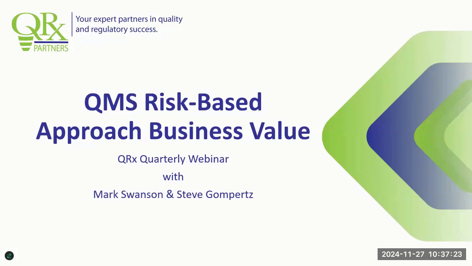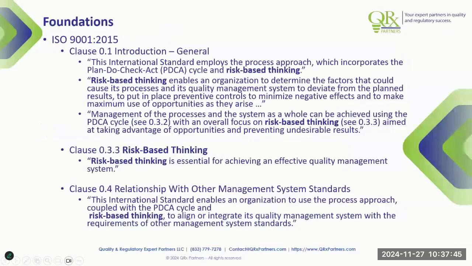Today, we are talking about risk-based approach, risk-based thinking within your quality management system processes and how that returns some business value back to your organization. We often talk about how the quality management system needs to have a return on investment. You have to get something back for what you're doing. And so with that, we can go ahead on to the first slide, Steve, and you want to pick up.